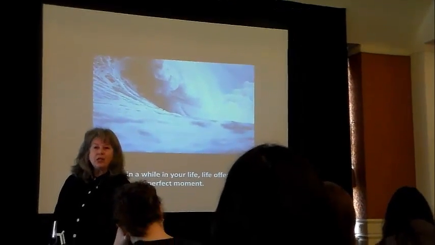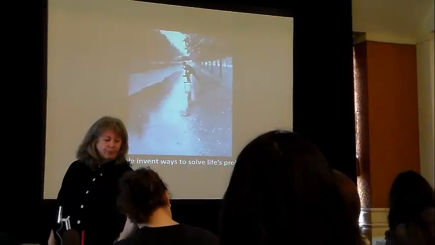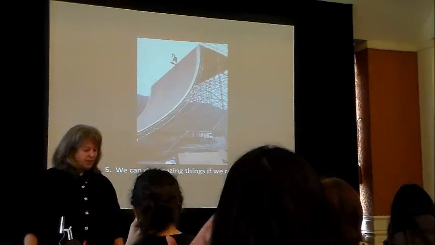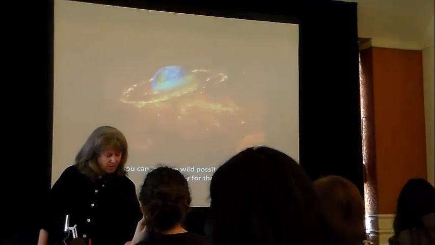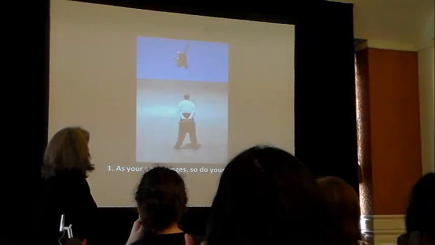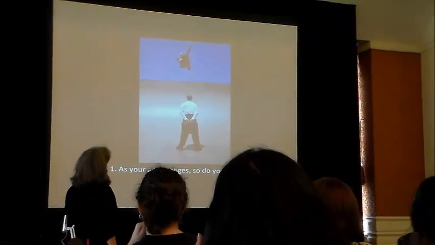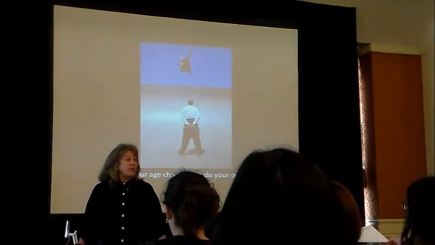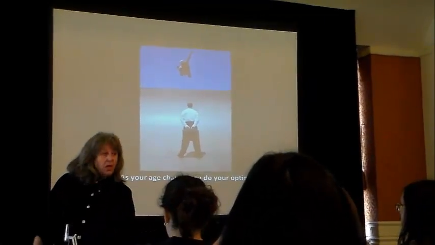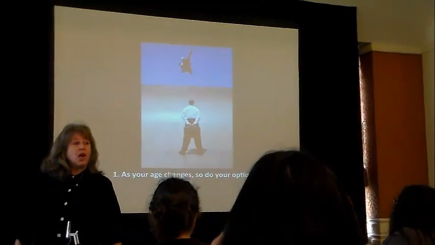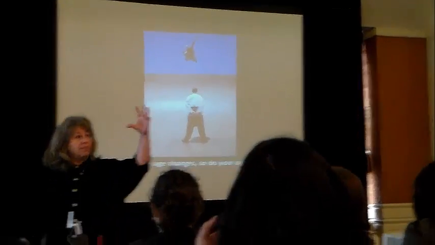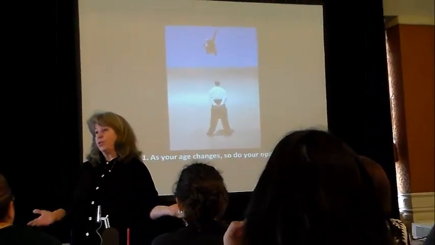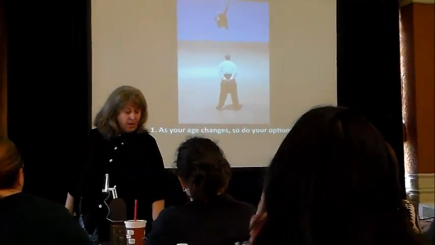So you see the pictures and the sentences. Like this one, as your age changes, so your options. You see the kid that's on the skateboard and the man that's got a briefcase. Those are like the first two steps on the star front page. Look at the picture, think about the sentence. Explain, do you think that's true, or something about that sentence.